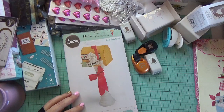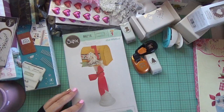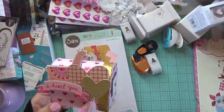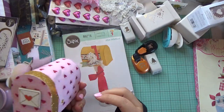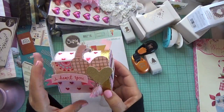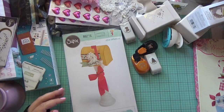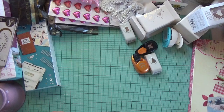This one from Lori Whitlock is the mailbox — a really fun die! I did a project with it. You can add the stand if you want. I shared it on my Instagram using the Main Squeeze collection — look how cute it came out! It's a really good size die too, not one of those that makes really small projects. Great for happy mail and all that stuff.